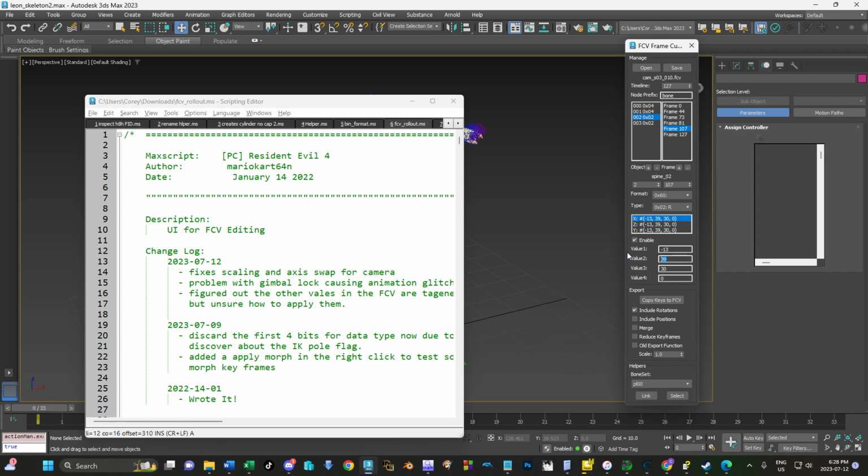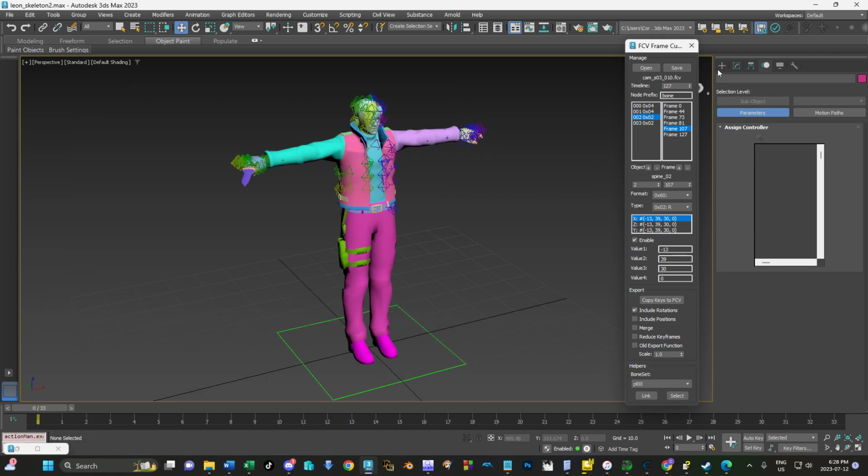It has a value of 0. That means it does nothing. So how are these other values changing it? I was trying to figure it out with ChatGPT, what these could possibly be. I think I called these Hermite splines or something like that. I didn't read into it, but I'm like, oh, that's what it is. Great. There's a similar system in 3ds Max. I'll show it to you right now, actually.